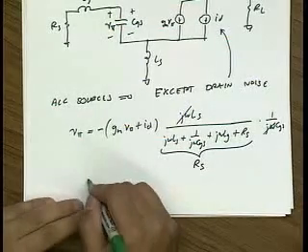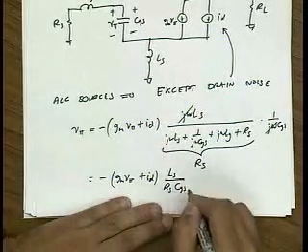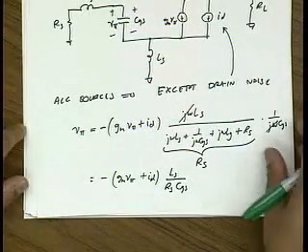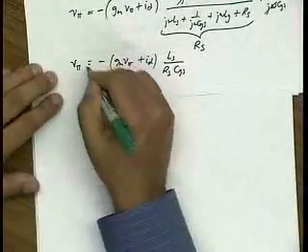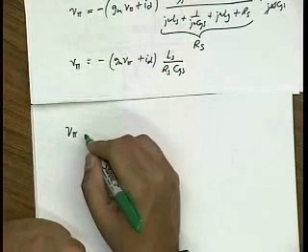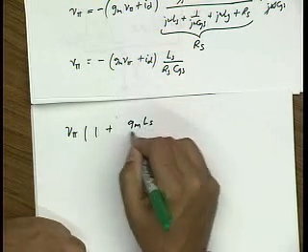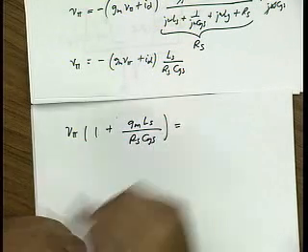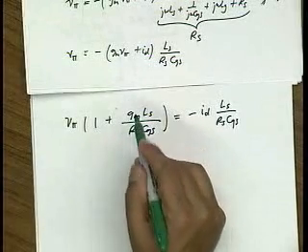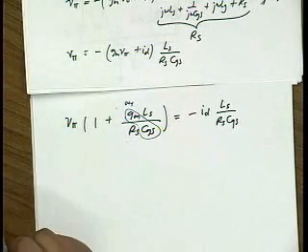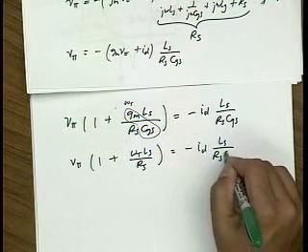So this, simplifying a bit, is minus gm V pi plus I drain Ls over Rs Cgs. And so let me solve here for V pi. So this is also V pi. So I have V pi times 1 plus gm Ls over Rs Cgs is equal to minus I drain Ls over Rs Cgs. And you guys will recognize gm over Cgs as omega t. So this is V pi times 1 plus omega t Ls over Rs is minus I drain Ls over Rs Cgs.